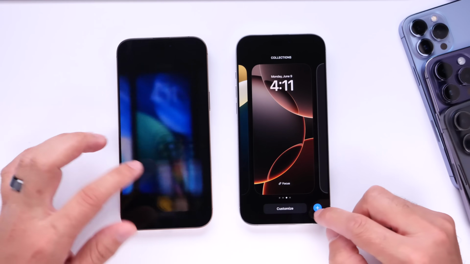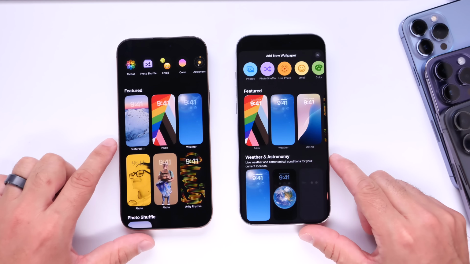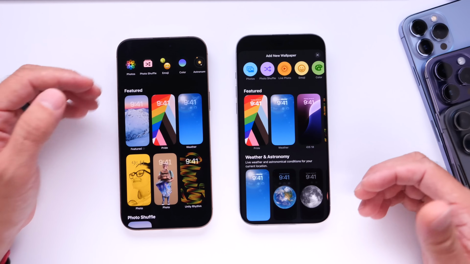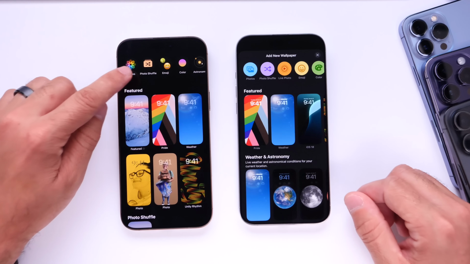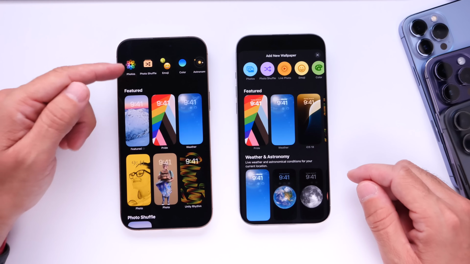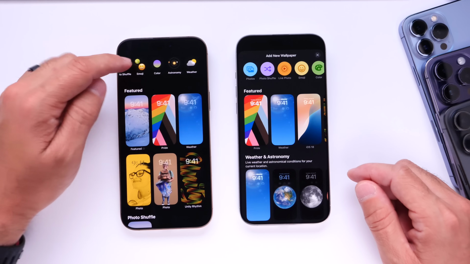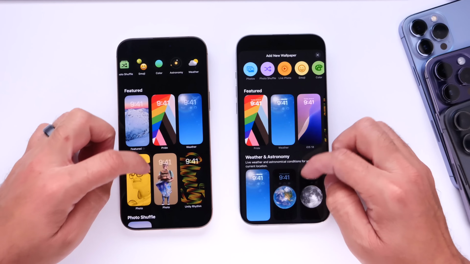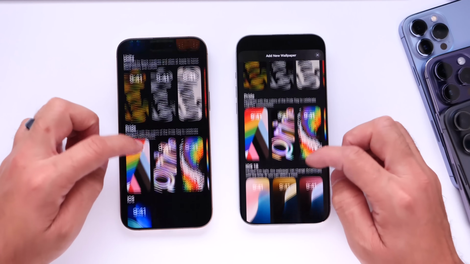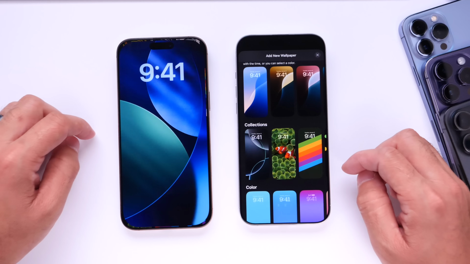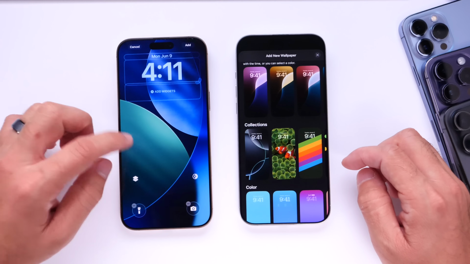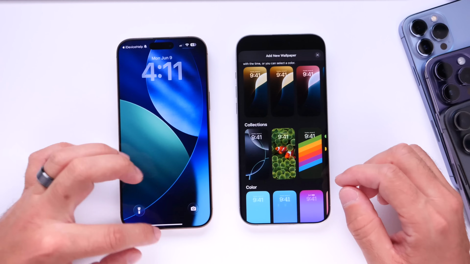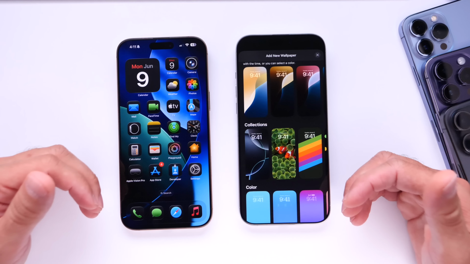So let's go here into adding a new wallpaper, and right away you notice that the UI is different. Take a look here. We have the new icons and the new elements. Everything is sort of brought to life with iOS 26. You see there for the photo shuffle, it is shuffling through the icons here. We have the emojis, even the weather. I don't know if you guys can tell, but the weather right there is active, is animated as well. If we scroll down, we do have the new wallpaper for iOS 26. So right there is the new wallpaper, which I'm currently using here. And of course, once you set the wallpaper on the lock screen, there's a lot more to talk about in terms of animations and live activities and things of that nature.